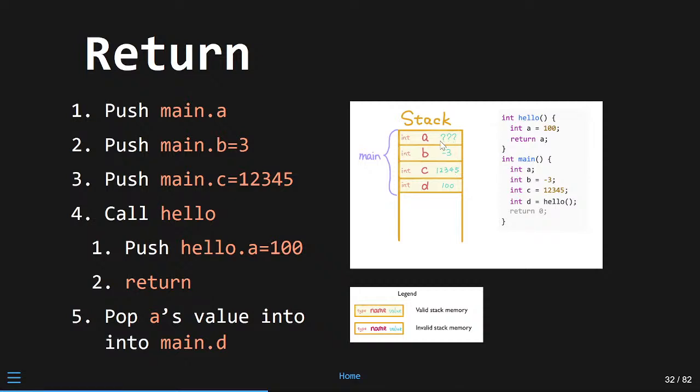I think I saw another hand. Yes. So if you have a sub, are you still doing the same thing with A D? Is Substack just somewhere else? Sorry, I missed the word you said after sub. Substack. Okay, so functions have their own stack, but the stack just goes on the end of the current stack. If you fork, is that what you asked?